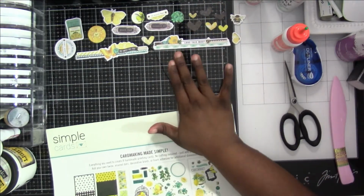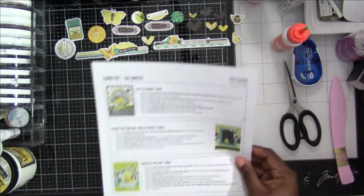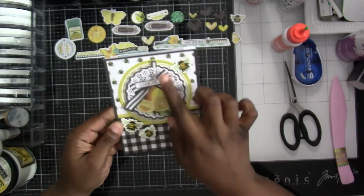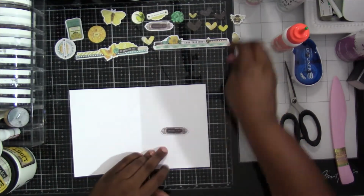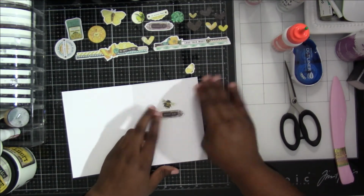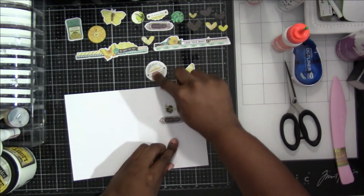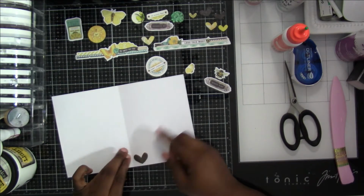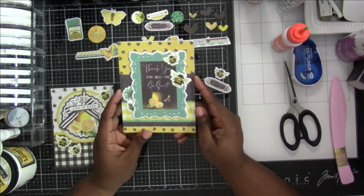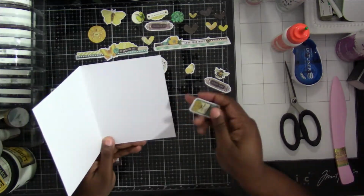Okay, so these are all the elements that I have left after the card. I went through all the steps just to make sure I didn't miss something, because it's very easy, maybe you didn't see them say grab such and such. But what I liked is there's these little pieces, you could put them potentially on the inside, add just a little something depending on the card. I think I wind up putting something on the inside of each card, and then I even have enough for something on the outside of the envelopes too to help tie it in.